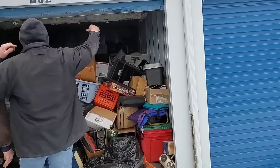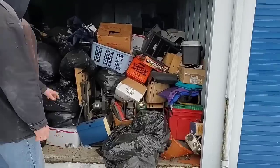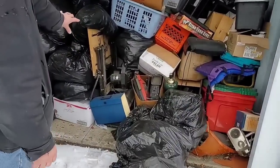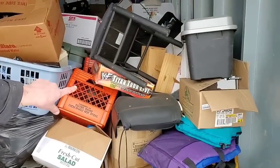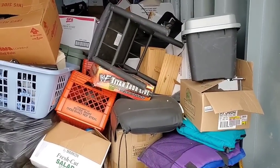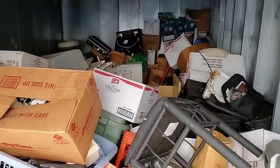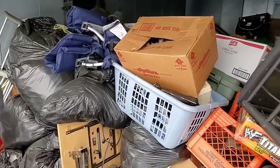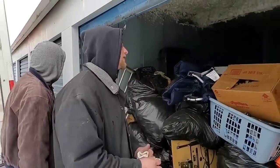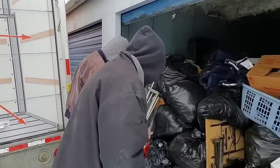Oh, yes! Oh, yes! I need to do this. This is what I saw, ladies and gentlemen. This is one of the reasons I bought the unit — right here and right there. Titan Tron Live and this. And look back there — you see there's cases, boxes, boxes, boxes. All these bags. Who knows what's underneath these bags. There's lots and lots of stuff in here, guys. I'm excited!